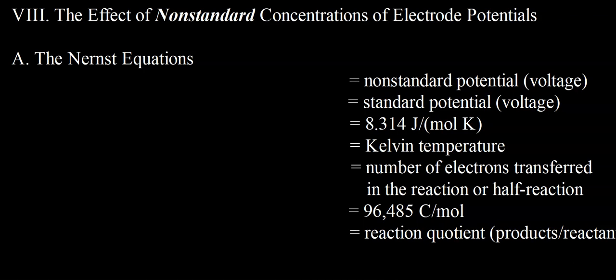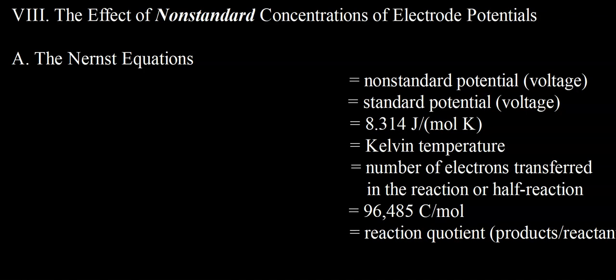So as mentioned in the last lesson, we can use the table of standard reduction potentials if the reaction that we're looking at occurs at standard conditions: 25 degrees Celsius, 1 molar concentration of solutions, and 1 atmosphere pressure for gases. Well, what if you have a redox reaction that occurs in a galvanic cell or electrolytic cell that is not at those conditions? Well, we're going to apply something called the Nernst equation to determine non-standard potential difference at non-standard conditions.